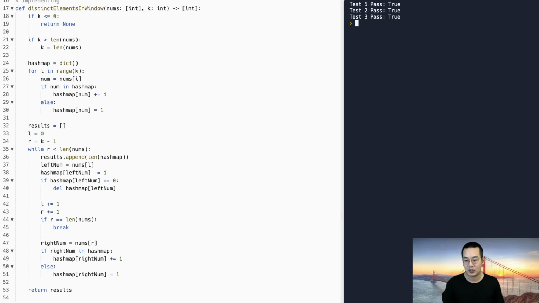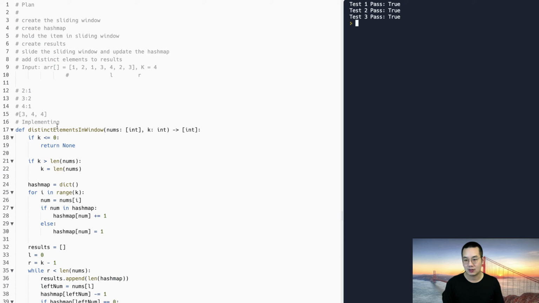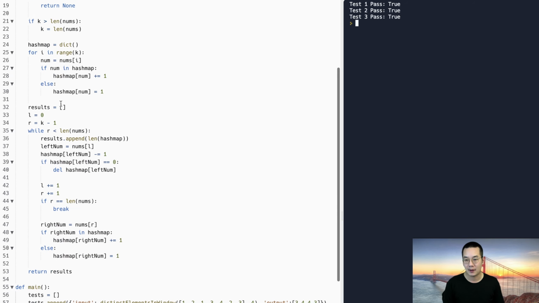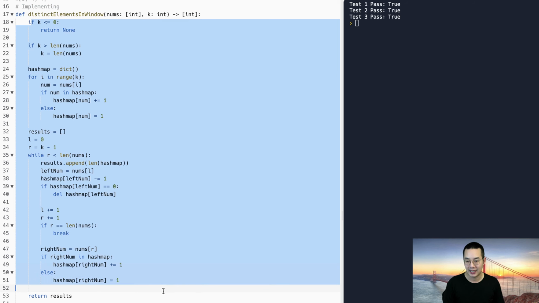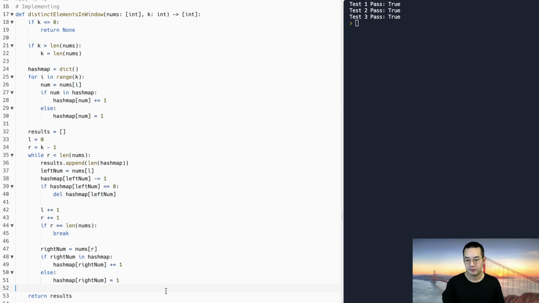We have to do our evaluation, and our evaluation of this is going to be O of n, because we just go through the whole n minus k times, and we also have n minus k space because we store results.